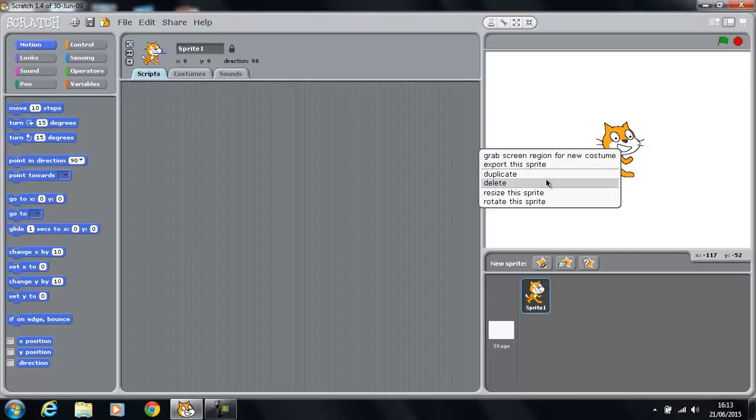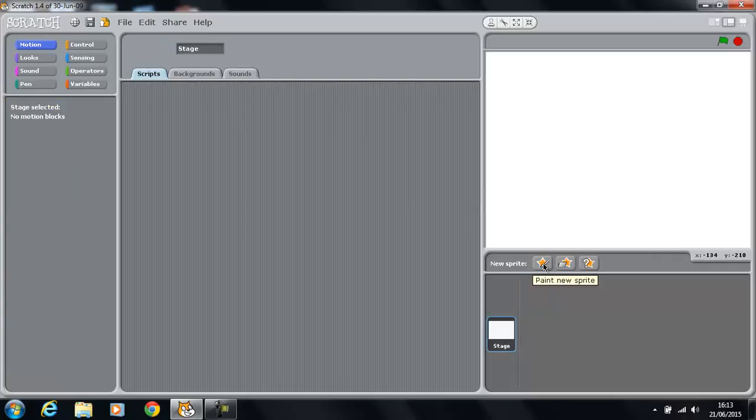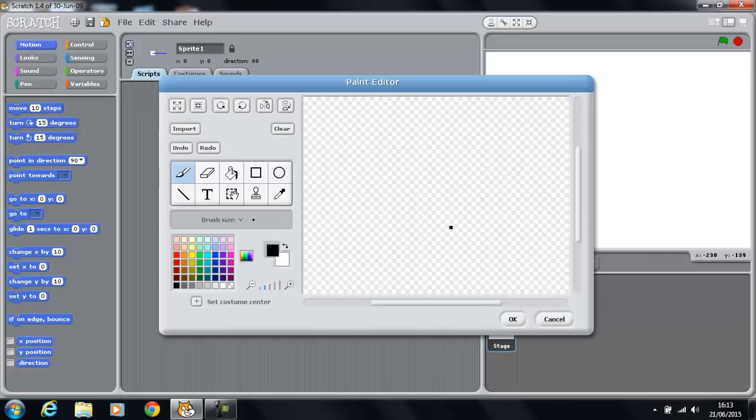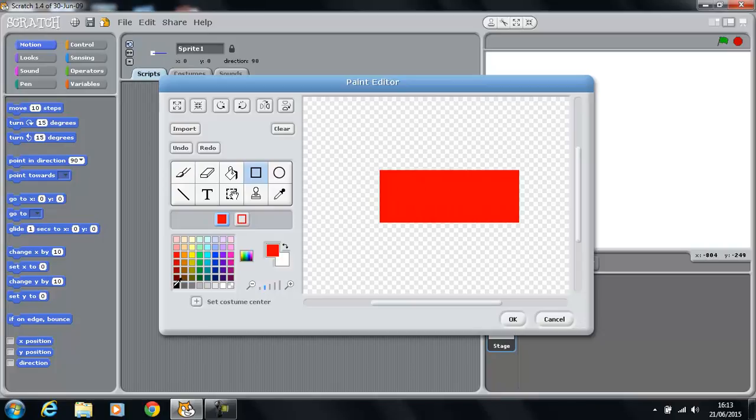So we're going to make a car racing game. We're going to start by deleting the existing sprites and then going to paint new sprite. Now we only need to create a very simple top down, really anything that looks like a car. So for example, we can just use some very simple commands, just some rectangles, some auto shapes. It doesn't really matter if the car ends up a little bit messy or even if the wheels are uneven like they are there, because actually this is going to be very small. We're going to shrink it down after we've put it onto the canvas, so it doesn't really matter if it's a little bit untidy or if it doesn't quite look as neat as it could.